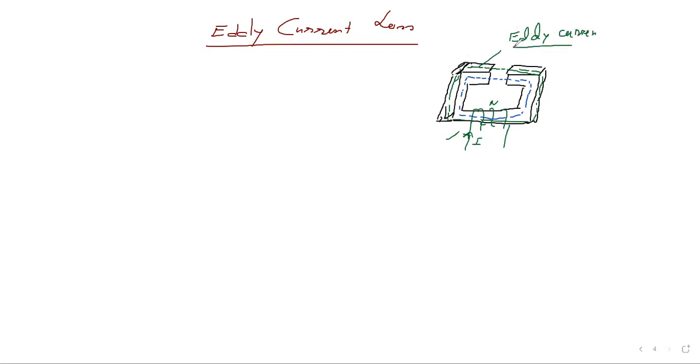So that eddy current produces some loss in this magnetic material. Say I consider that eddy current is I, flowing through the iron core, and that iron core has resistance R. In that case, some loss is involved due to that eddy current. That is basically I square RC, where I is the value of the eddy current and RC is the resistance of the core material. Have you got it? You consider that eddy current as IE.